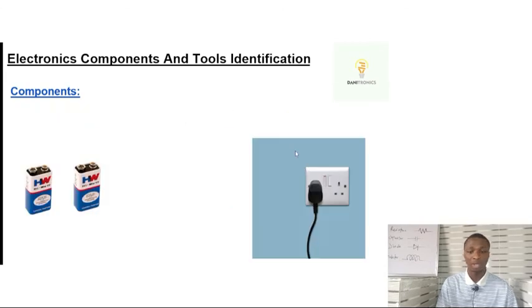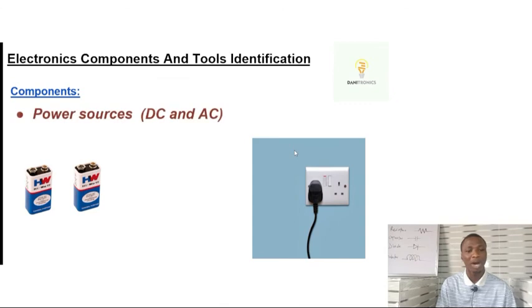Okay, now another thing we'll be talking about, power sources. We have two types of power sources. We have DC and AC power sources. DC here stands for direct current, telling us that the current that comes out of this source is just direct, it's in one direction. I will give a better explanation in other slides, but just know that it's in one direction.